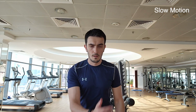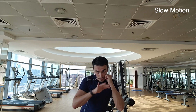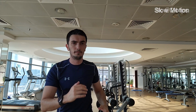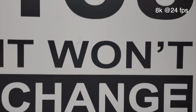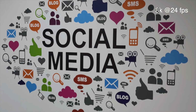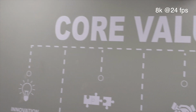Slow motion on the Galaxy S22 Ultra has been improved, but still it looks grainy. And if you go for the super slow mode, that's even worse. That option should not even exist on a smartphone in 2022. I'm also disappointed that this year's model omitted the logical step up from the S21 Ultra, which is increased FPS for 8K recording. It still has the same 24 FPS for 8K recording, which is completely unusable. 8K recording is just there for show. It's not really usable.